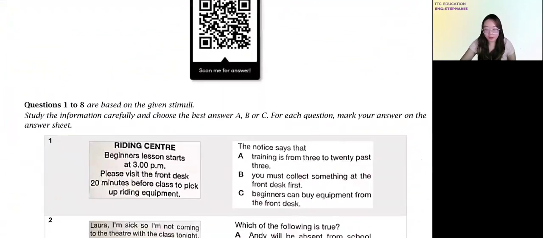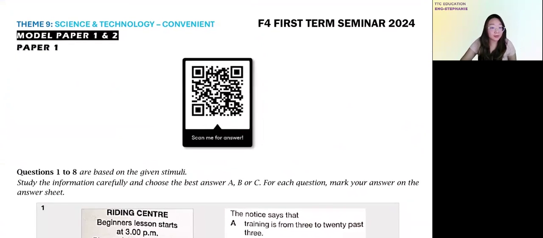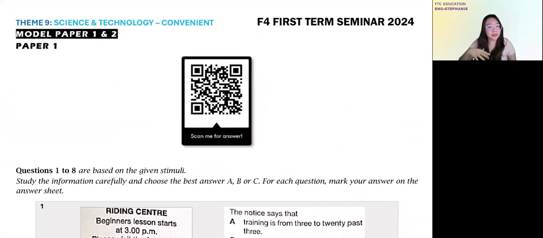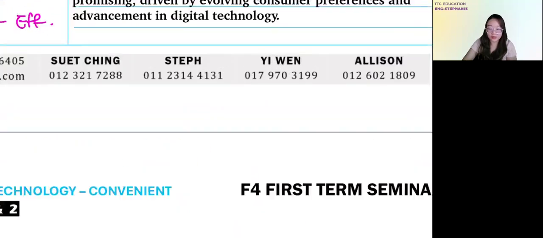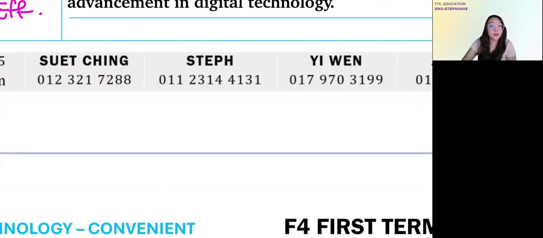Before that, I just want to check with you. Sorry, I think there's an error with the QR code. I have some feedback from a student that they cannot scan the QR code. If you really cannot scan it, please go back to the TTC official website and try to find the answer or the soft copies. What's it called? The drive, the folder. Then you can eventually get the answer there. If you still cannot, text me. My phone number is 011.